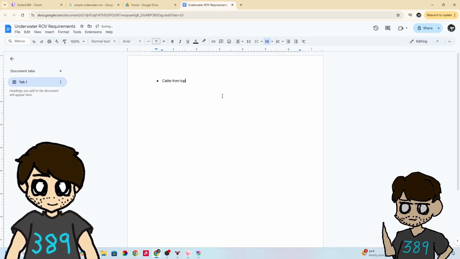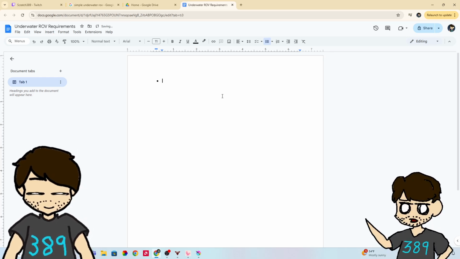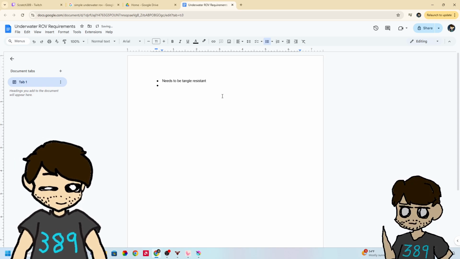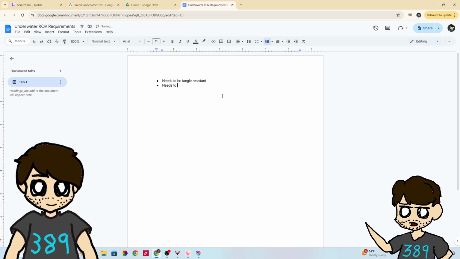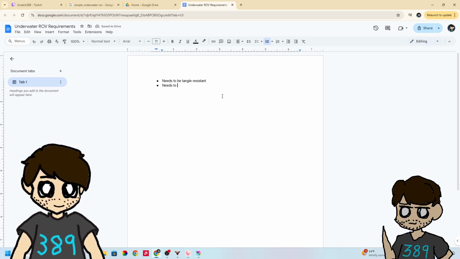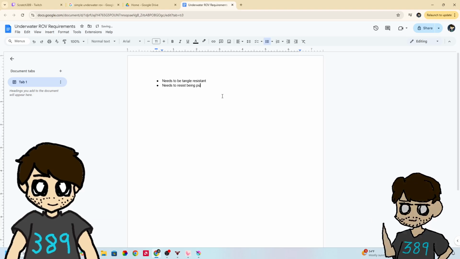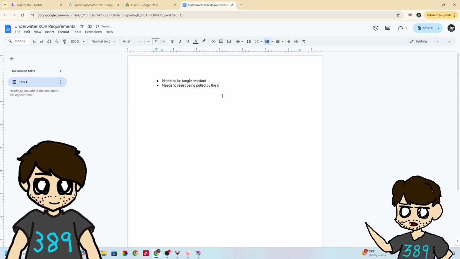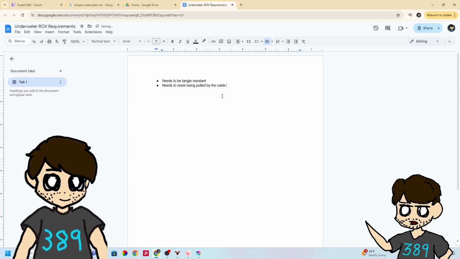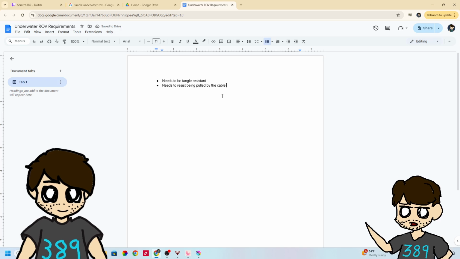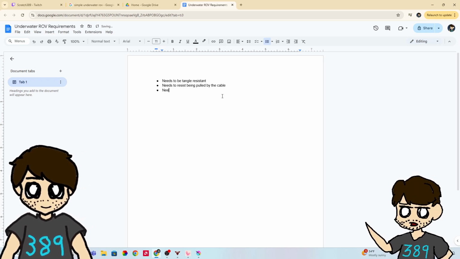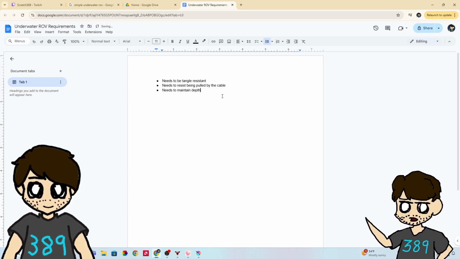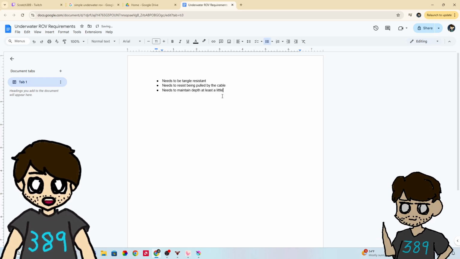Well, actually, no, that's not a requirement. Needs to be tangle resistant, needs to be able to resist being pulled by the cable, needs to maintain depth at least a little.